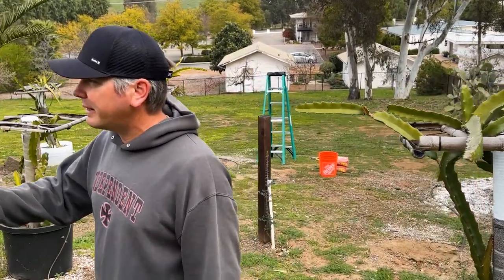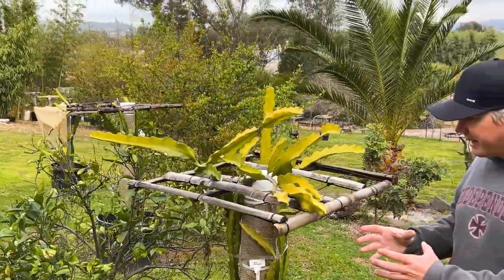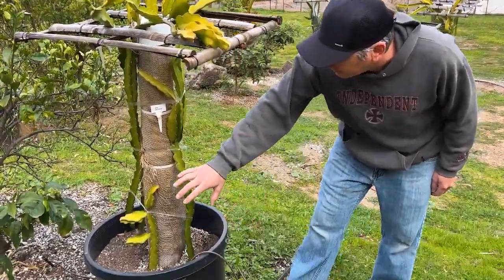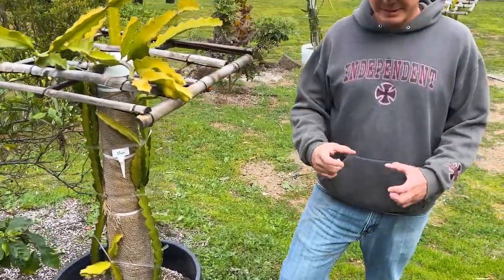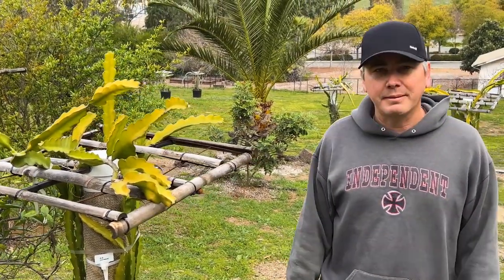I've tried 3-inch drain pipe, which I thought was a little thin. And I noticed that 4-inch drain pipe is better because I can put 4 cuttings in a pot. So this is a 20-gallon pot, and I put 4 on a 4-inch drain pipe. It seems to work really well. I have some 3-inch drain pipes down there, and they're just too narrow. So that 1-inch larger diameter is key.